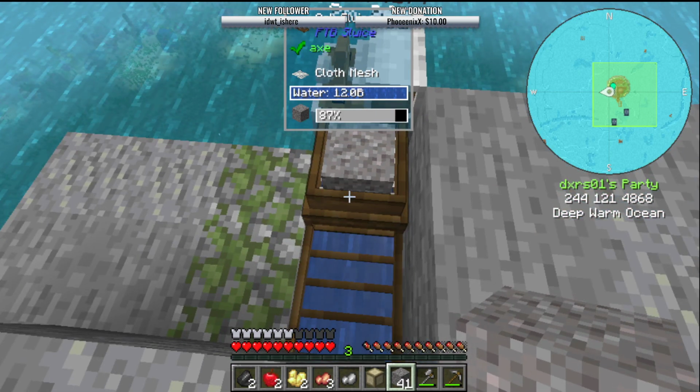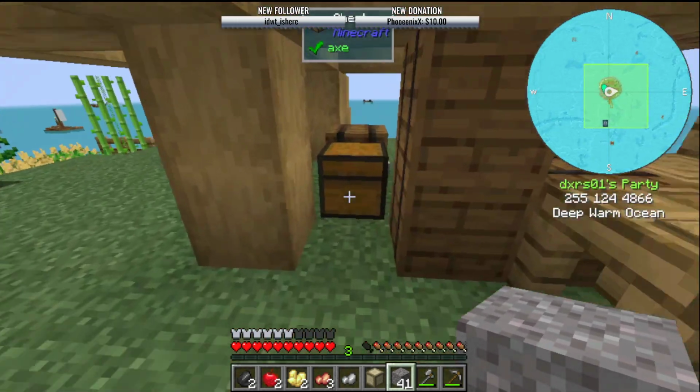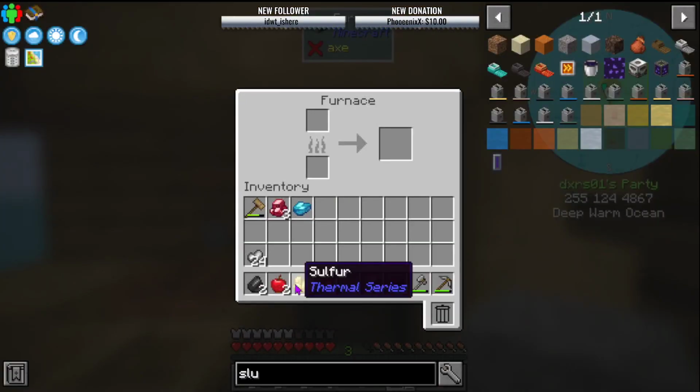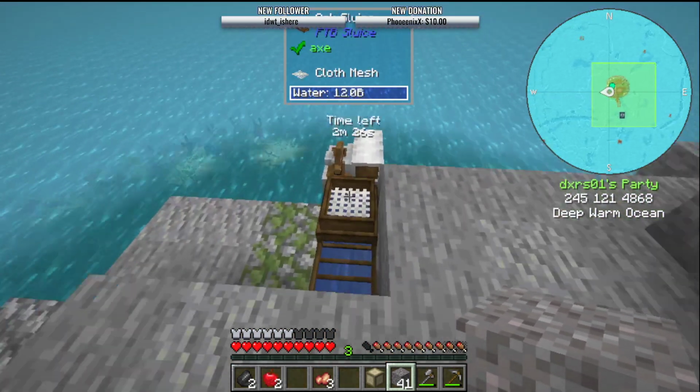I actually need to see how much iron I've got, because if I have enough iron, that's 24, and it's 8, so that's 3 ingots. I could go ahead and, yes, we could. Okay, let's drop that in there for now. We'll get that cooking.